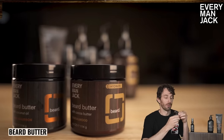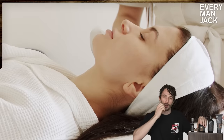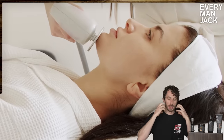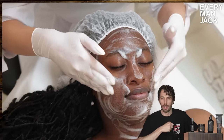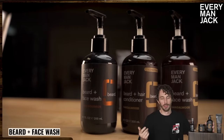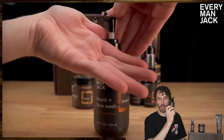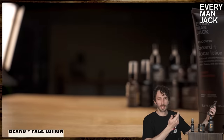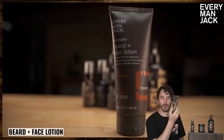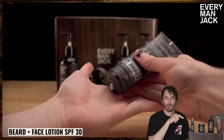Beard butter is what I put on a shorter beard because I like the way it conditions my skin underneath. I'll take a little brush and just kind of brush my beard when it's this short — I like to get the dead skin off and exfoliate the skin underneath, because if I don't, I get lots of zits underneath. There's nothing worse than scratching your beard and having a black shirt covered in beard flakes. In the shower, I like to use a beard and face wash — you can use body wash, but especially in Utah it dries my skin out. This is a lot lighter of a wash and works really well with the other products. If I'm going to spend any time outside, I'll put the SPF 30 lotion from Everyman Jack on.